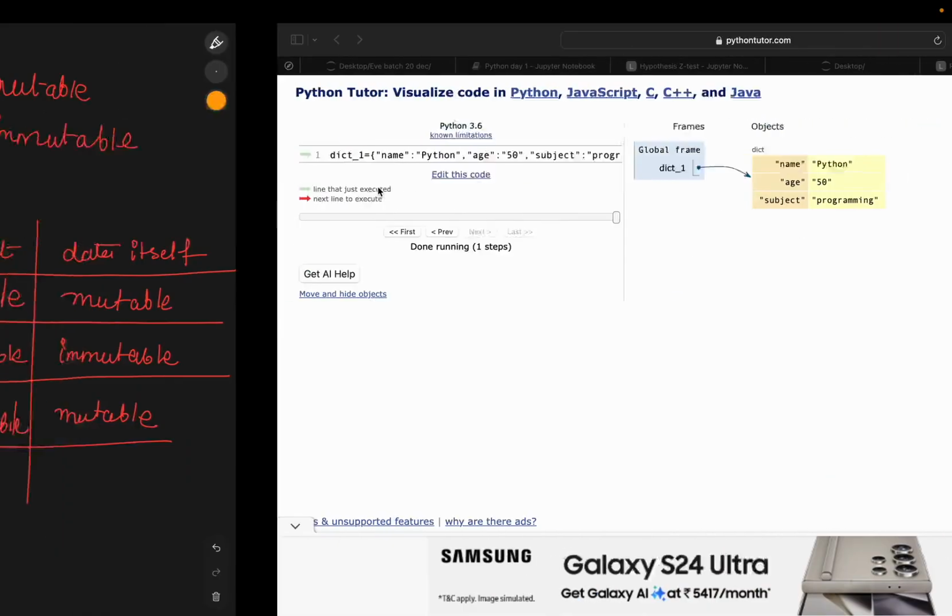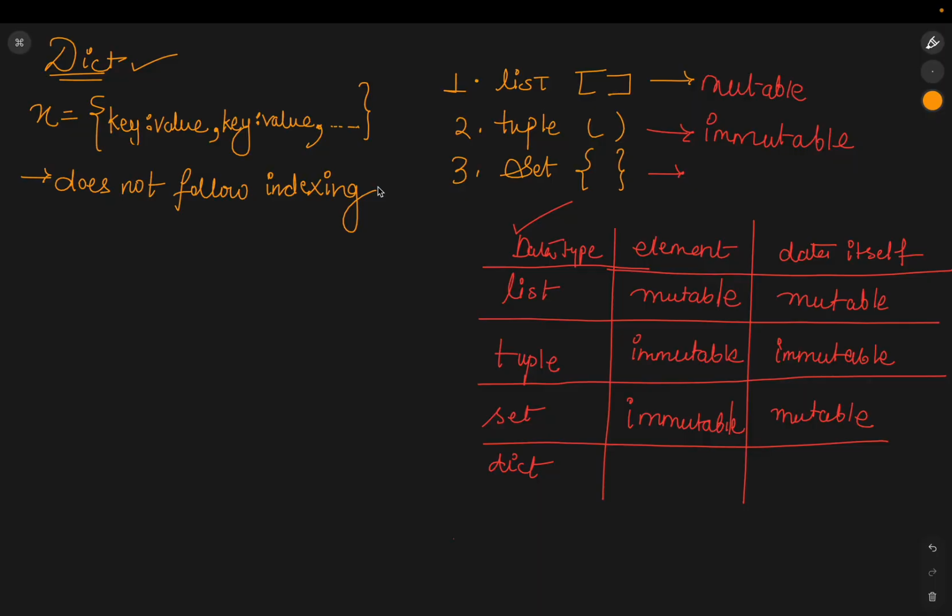Now moving back, you need to remember that if you want to extract the element, since it is not following the indexing, you can do that with the help of keys. Let me write it down.